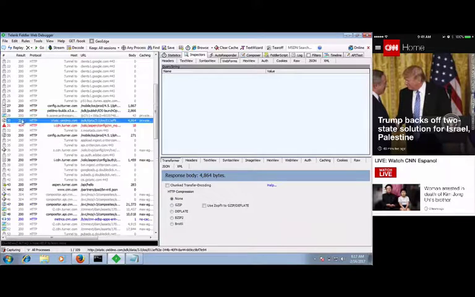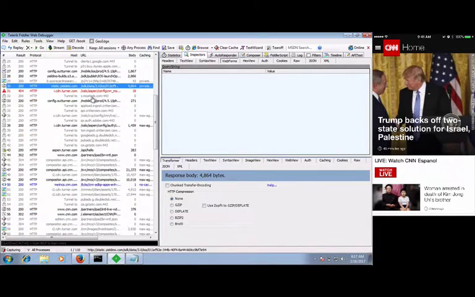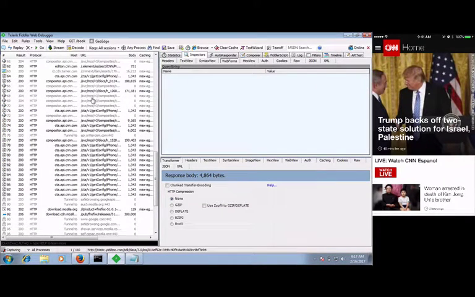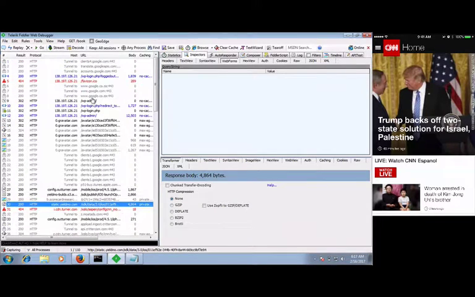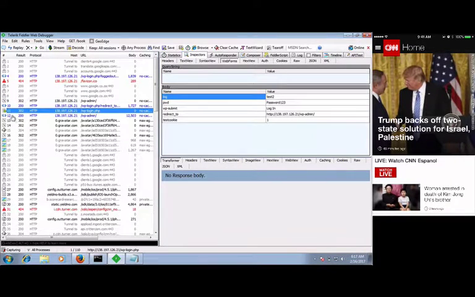Obviously what you'll need to do is look for POST requests, because POST requests are where you're actually making calls to the web service, and from the POST request you will then be able to take it from there. An example of a POST request is this 302 here, and that is the symbol for a POST request in Fiddler.